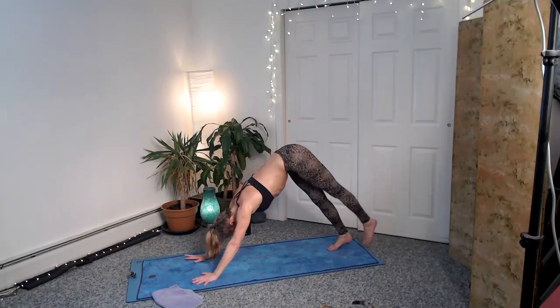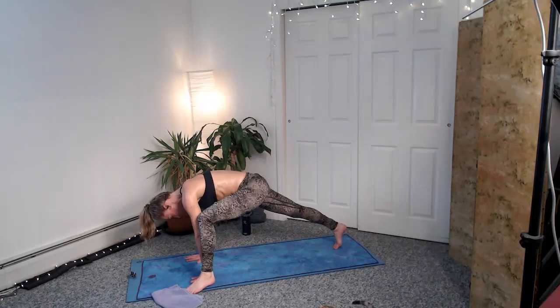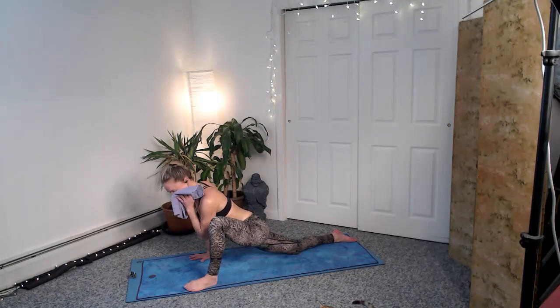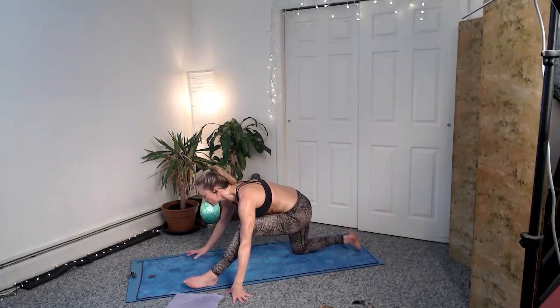Then we'll switch sides. Left foot outside the left hand, drop the back knee. Left hand on the inner thigh. Right hip gently goes to the floor. Maybe catch your back foot, pinky toe side. Gently release your foot.